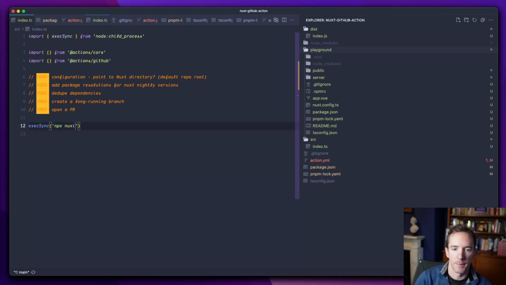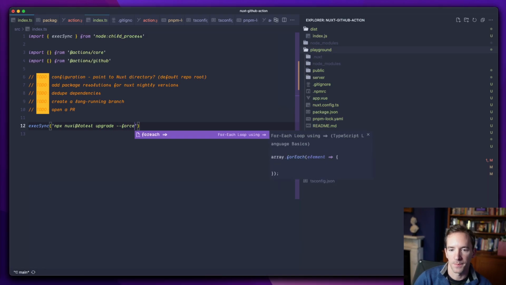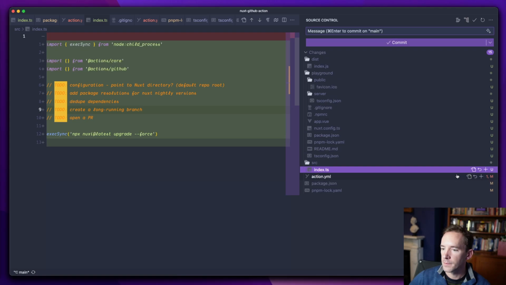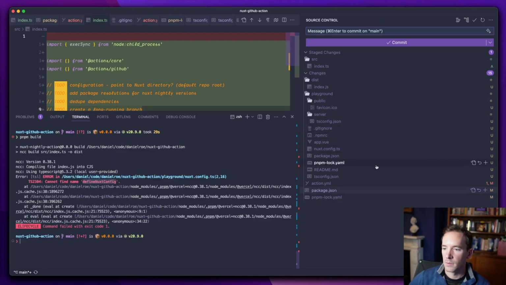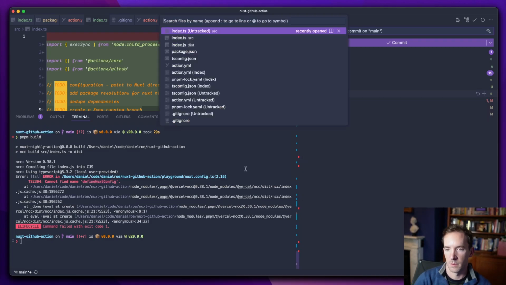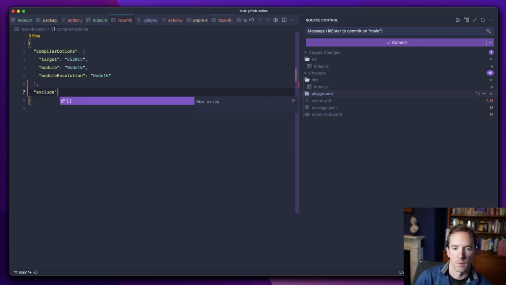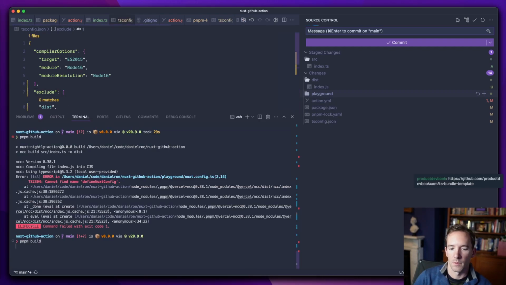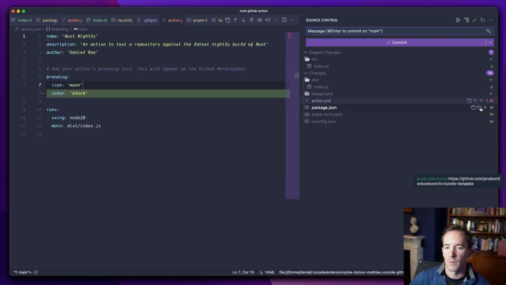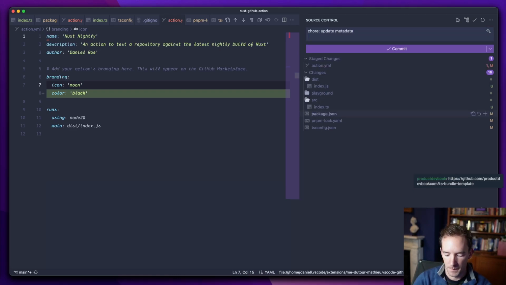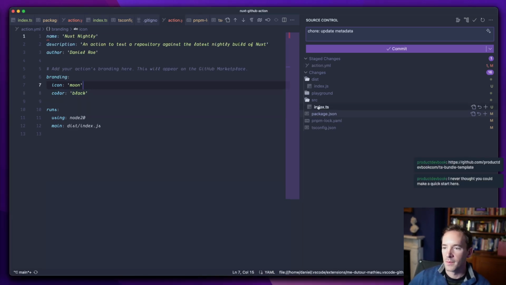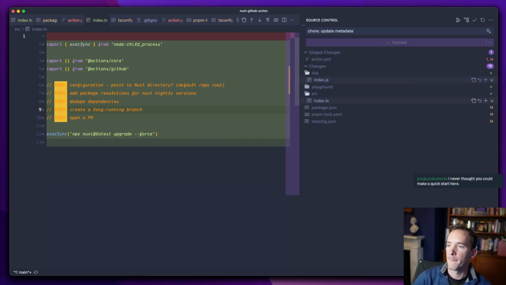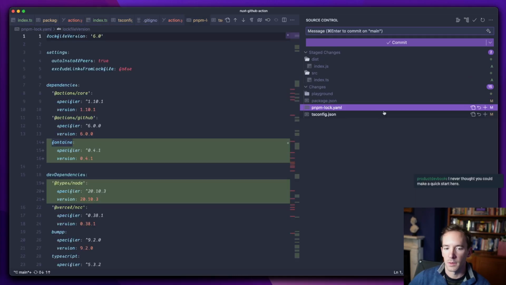So what we're actually going to run is nuxi at latest upgrade force. So we'll try that. And we will build.